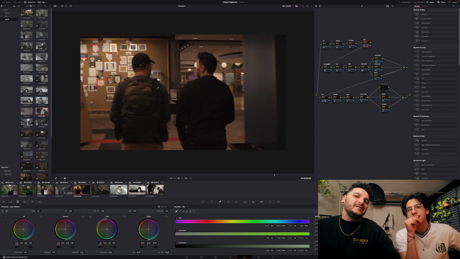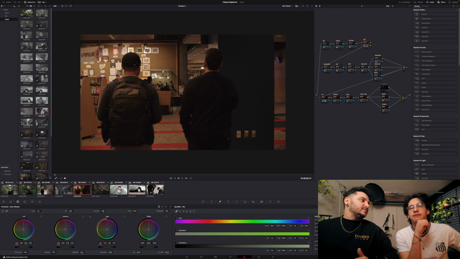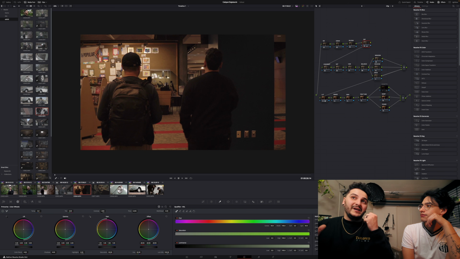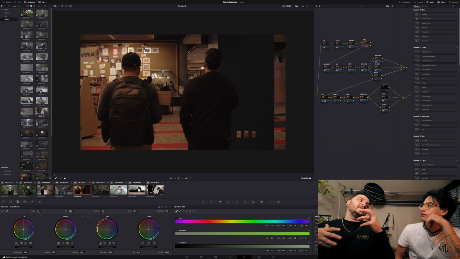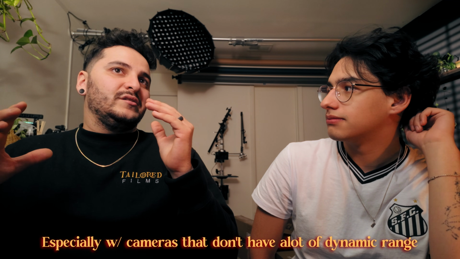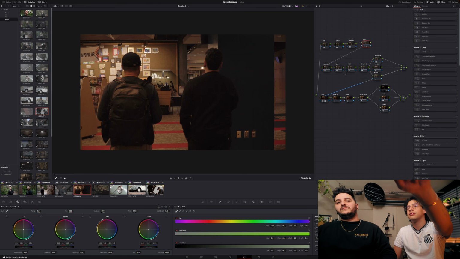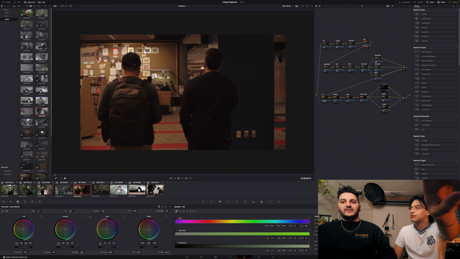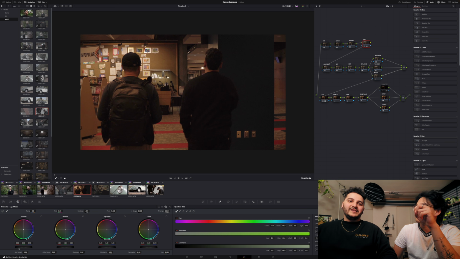You notice that? So what you would have wanted to do is shoot it at a higher ISO and then bring it down, which seems counterproductive because you want to keep your ISO as low as possible. But for low light shooting, you really don't. You want to go as high as you can without breaking, so you have to know your camera. If 3200 is the highest I can go without getting super noisy, go up to 3200. So when editing and putting the LUTs on, I won't get that noise, right? No, I'm doing that right now and it's not getting rid of it.